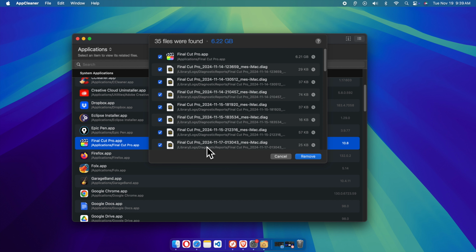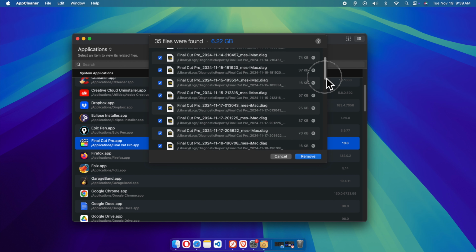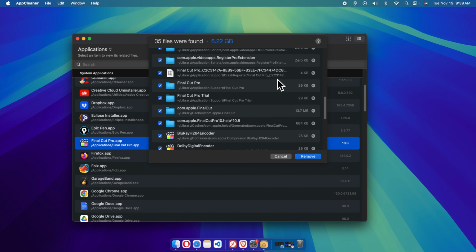It's showing that it is using 6.22 gigabyte, almost 7 gigabyte you can say. So it is taking this much space, and if I want to uninstall, we can remove it. It will uninstall the software and even all the necessary files it is saving. So everything will be removed if we press this remove button. In this way we can remove the application.